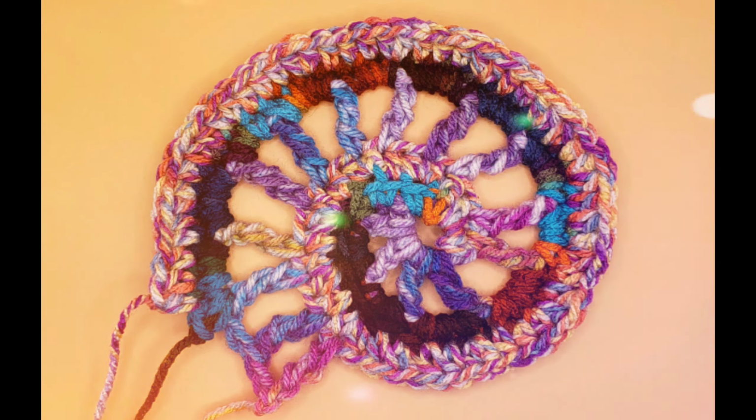I'm trying to not come up with a plan while I'm working on it, because I have this tendency that my brain wants to see things in what I'm making and then kind of start going that way with it. At one point it looked like a fish to me, and I was almost wanting to start turning it into a fish, and I'm like, no, I can see the things in it, but I just want to keep going with the flow and just doing whatever and not trying to make it into something.